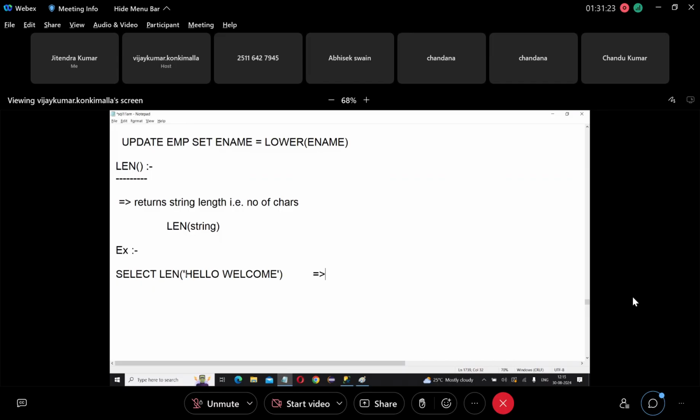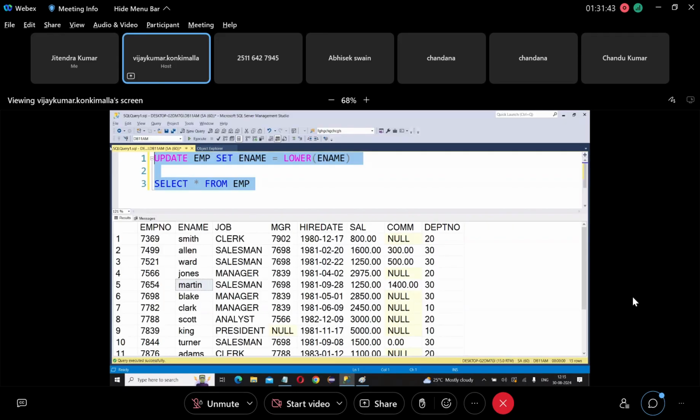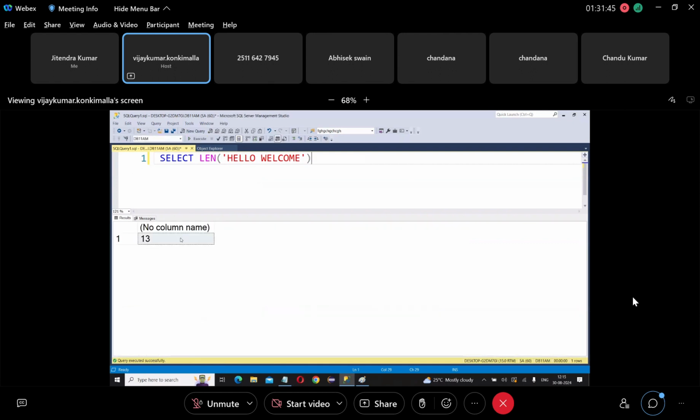It will count how many characters? 5 plus 7, 12, plus the space. Is the space counted or not? Yes. So in total, 13 characters. It will find the string length. Length means the number of characters. Length is 13.